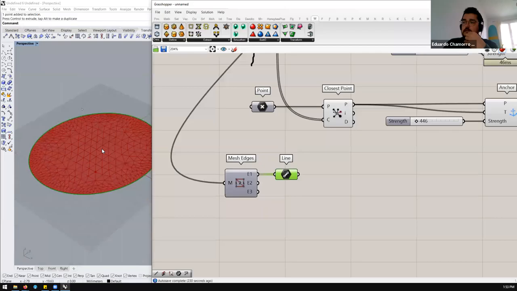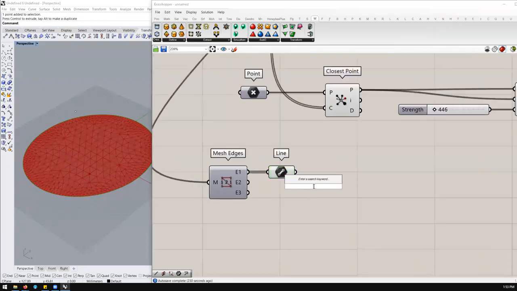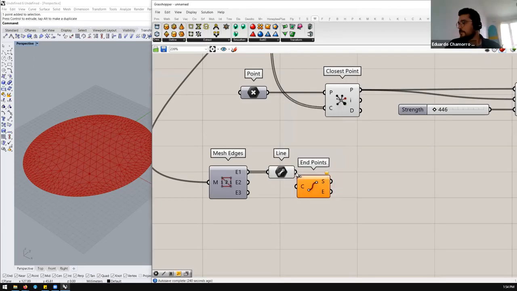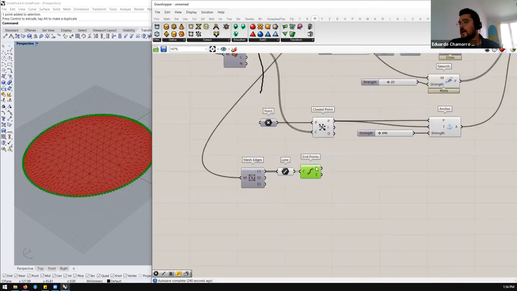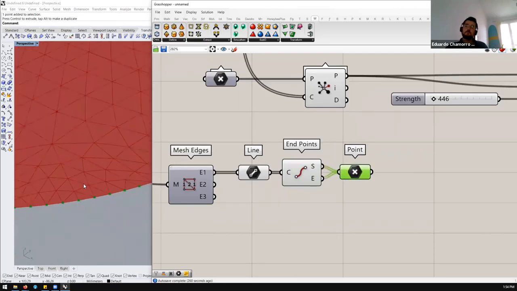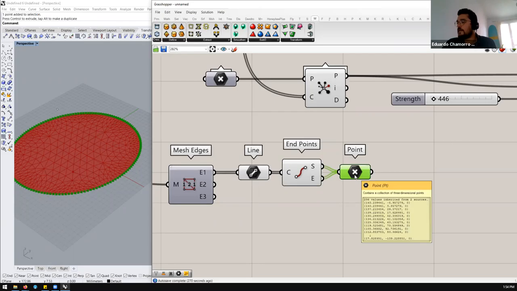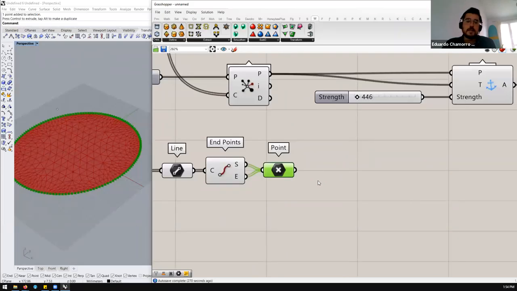Okay, if we have a line, can we get points? Yes, right. End points. Points. Okay. What happened? The end point of this line is the start point of the next line. So if we connect all the points together, we're going to have duplicates. This model is simple, but most of the time you want to have start and end points connected together. We have many more points than lines. Actually, we have double, and we have duplicates.